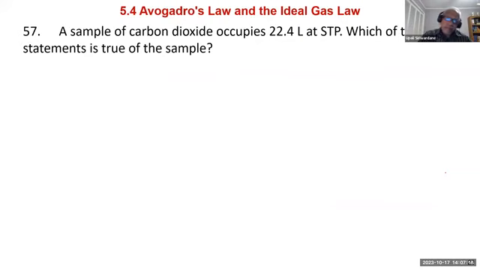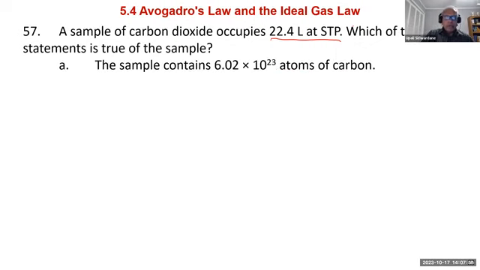A 1 mole carbon dioxide sample has 22.4 liters at standard temperature and pressure. Which of the following statements is true of the sample? The sample contains 1 mole of carbon dioxide. If a sample has 1 mole, it always has 22.4 liters at STP. That's the 1 mole of carbon dioxide.